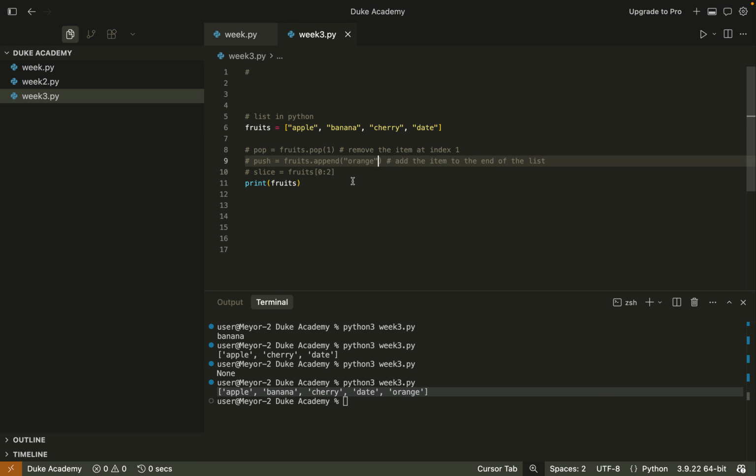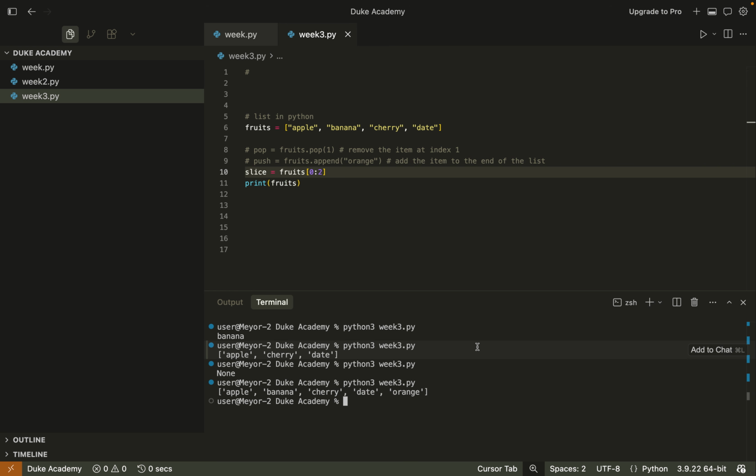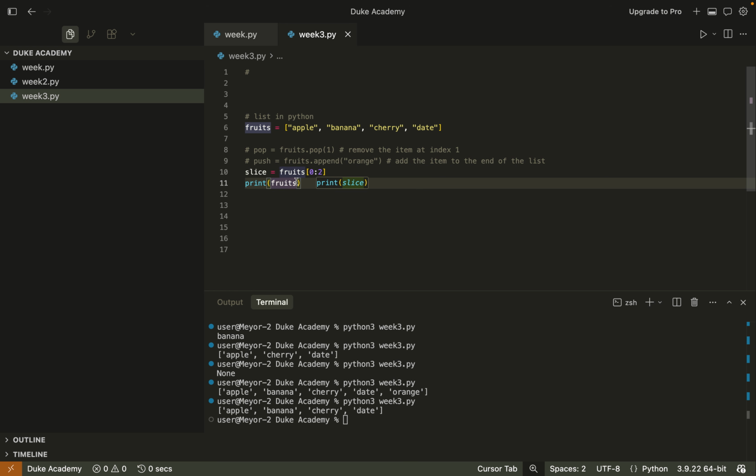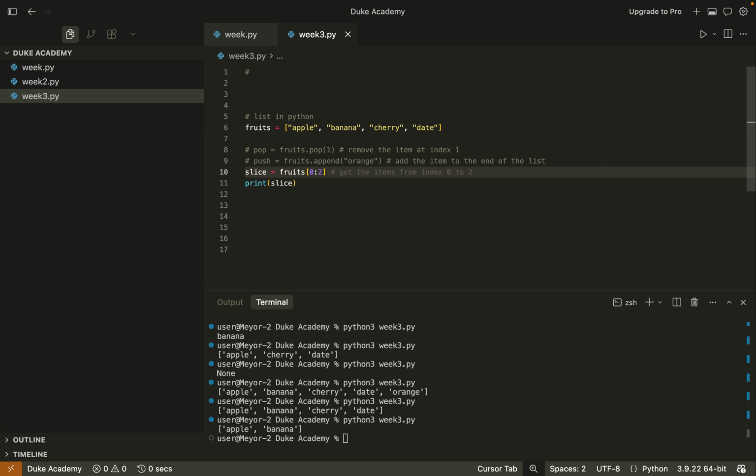Now that was for push. Now let's talk about slice. Let me run this. Let's try to slice the fruits and see what result we get. Slicing is more of getting items from the index, so you can specify a range.